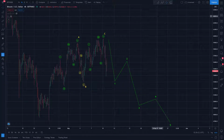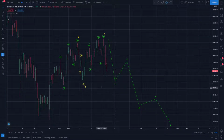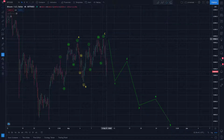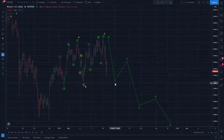So yeah, I don't want to go too deep in the weeds here, just on this shorter time frame. But that's what I'm seeing. I think if it sets up nice here, I'm gonna attempt to try and catch a decent entry on this 5-wave move down from our little peak we had here, 59,589. So we'll just call it 59.5 or so. I'm gonna try and catch, if I can, a pivot after this 5 looks complete, and then hopefully get some upward action enough that I can at least get my stop to break even or better.